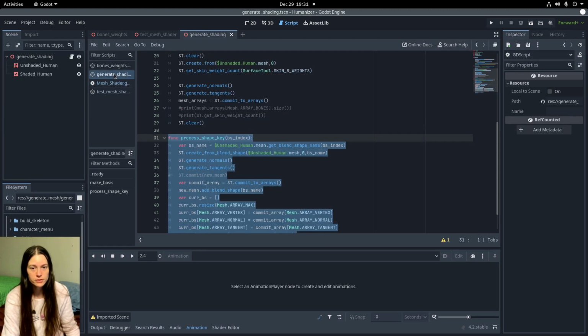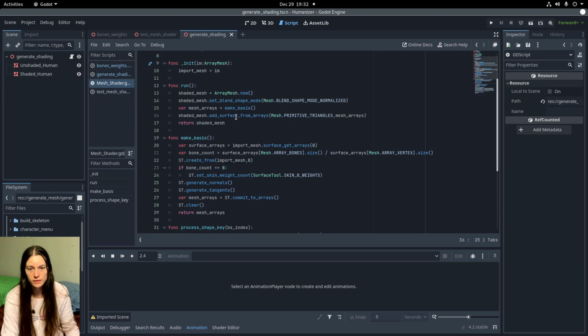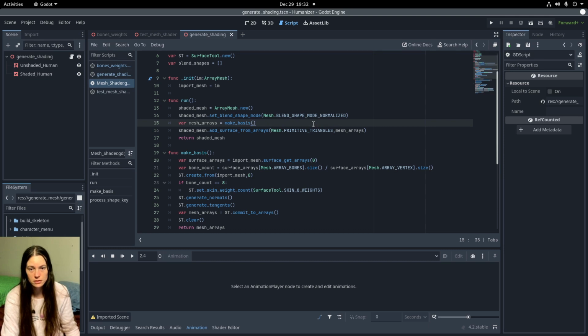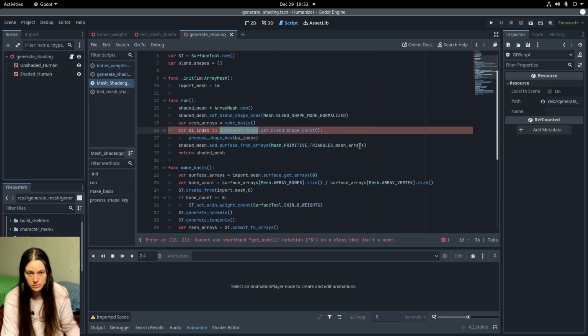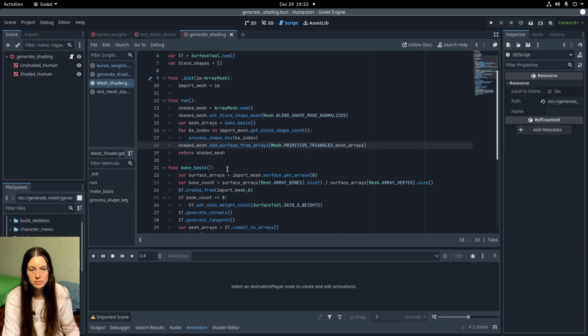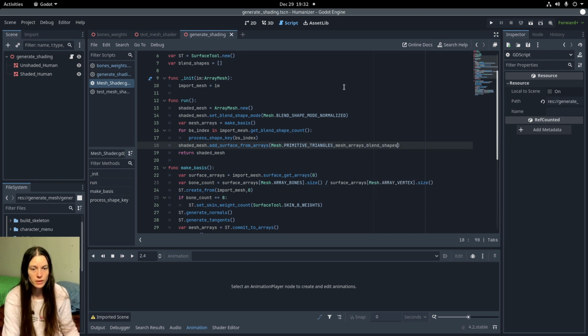Then in the run function, I'll want to get all of the blend shape indexes from the import mesh and run the process shape key function on each blend shape. And then when you add the surface from arrays, pass the blend shapes array as well.